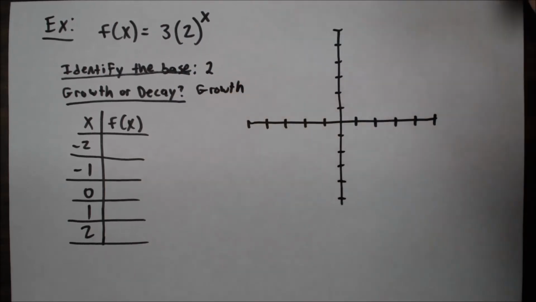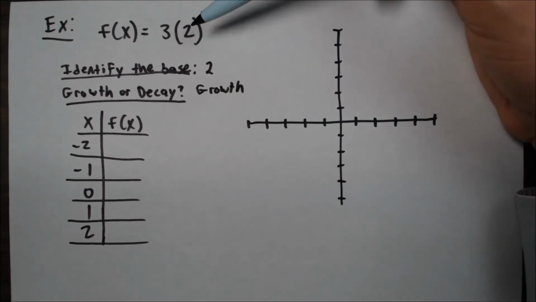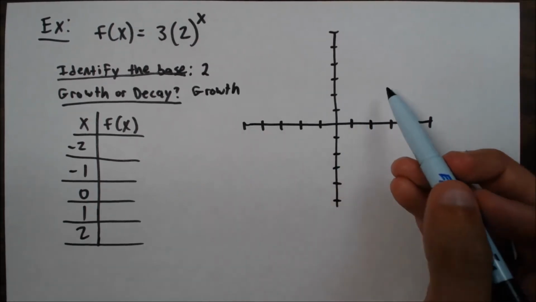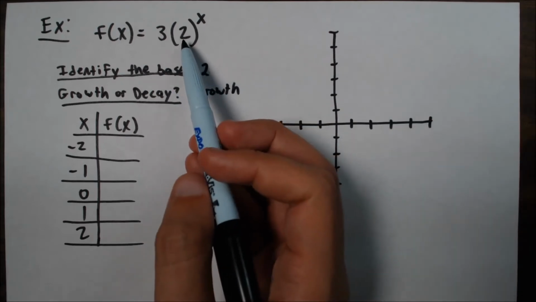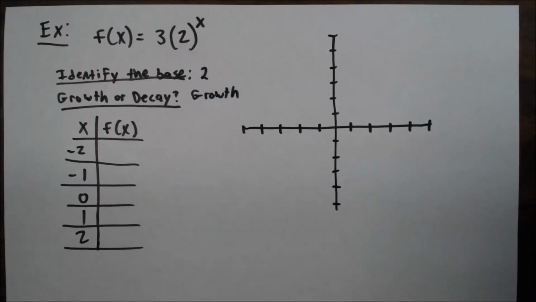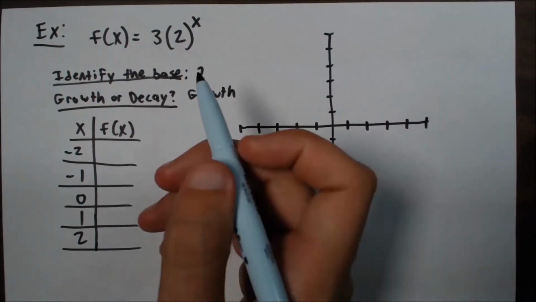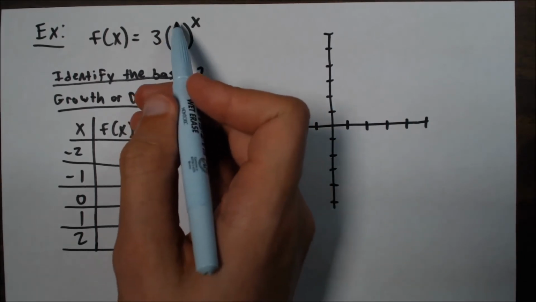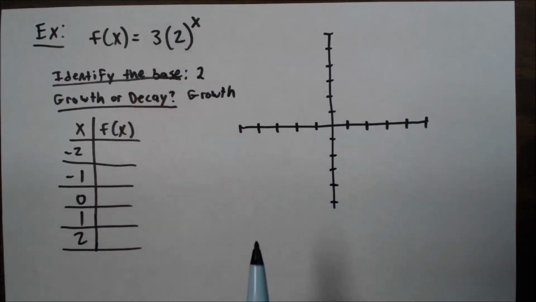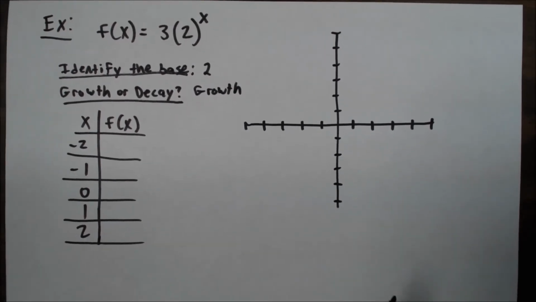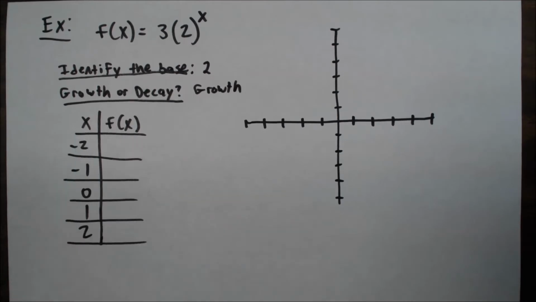And the reason for that, remember, if this number is bigger than 1, what happens when you multiply it by something bigger than 1? It makes the number get bigger, right? So that's why as you go to the right, the graph gets bigger. If you multiply by something less than 1, what usually happens? Like, what happens if you multiply by a half? It makes a number smaller. That's why as you go to the right on the graph, it gets smaller and smaller and smaller. So bigger than 1 means growth. If this were less than 1, like a half or a third or a fourth, then it would be decay. And so now to make the graph, just like any function, you can always make a graph by plugging into a table of values.